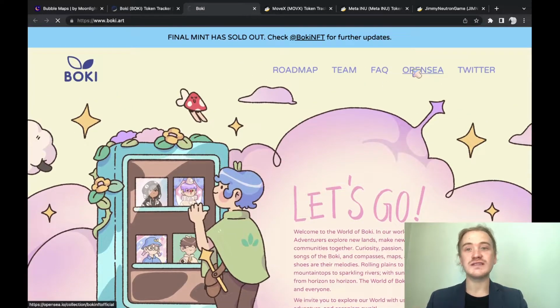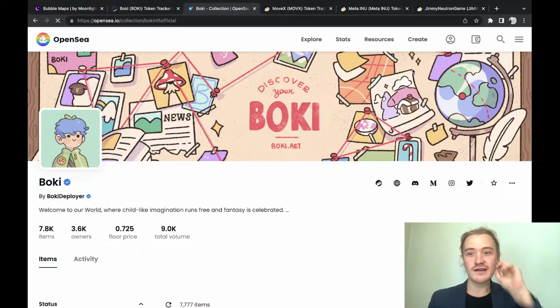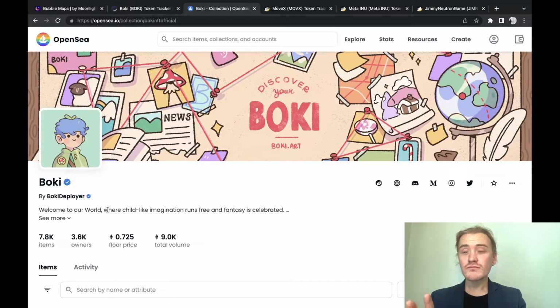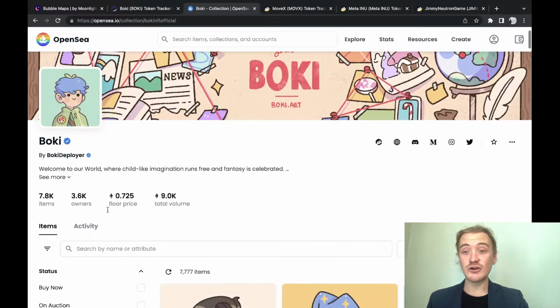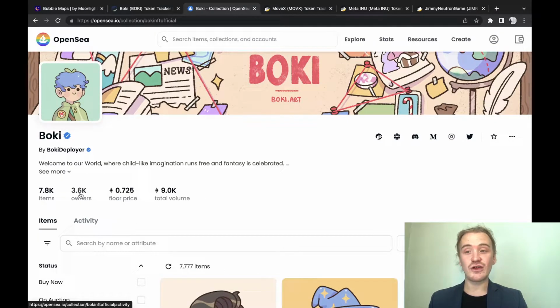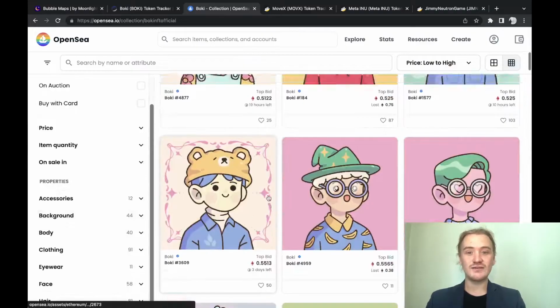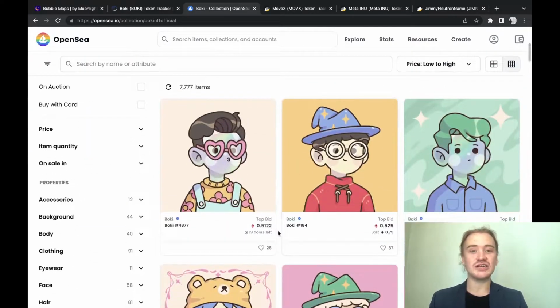And if we go on to OpenSea, we'll check if they're verified. Yes, they're verified on OpenSea, and that's another stamp of approval. If you're browsing OpenSea, you're searching for NFT collections that are up and coming, that maybe show some promise, that might get as big as Bored Ape Yacht Club. And looking at this, it does show promise: a low floor price, total volume is getting there, and a few owners as well. The NFT collection itself looks like it could be quite popular, given it shows similarities with other popular ones.